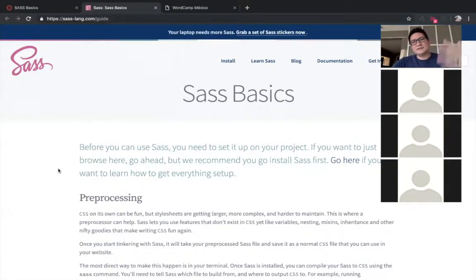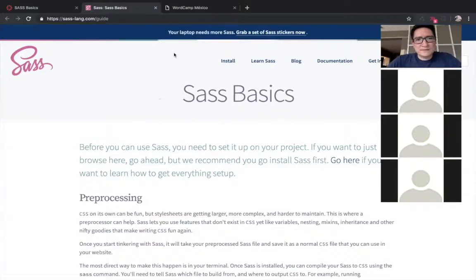Once you write it, you're going to run a command line to compile your SCSS file to regular CSS, because browsers like Chrome, Internet Explorer, and Safari cannot read SASS. They can only read CSS. So when you're pointing to a CSS file, make sure it's CSS and not your SCSS file.